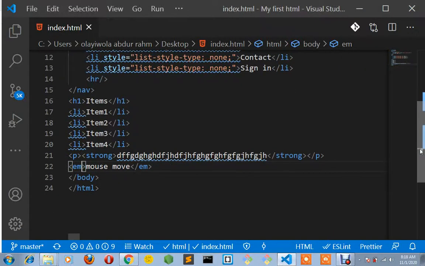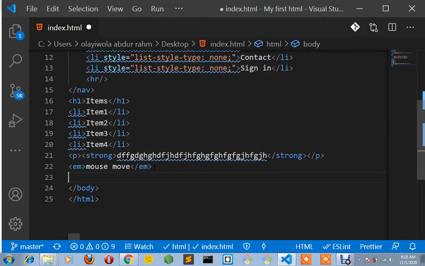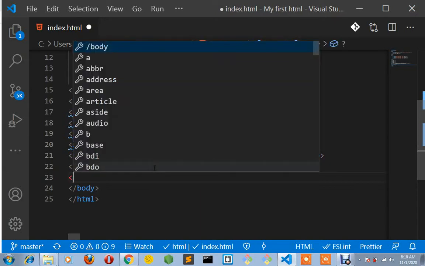And another HTML tag we have is the subscript and superscript. Suppose I want to write some content like H2O. So let's give it a paragraph.